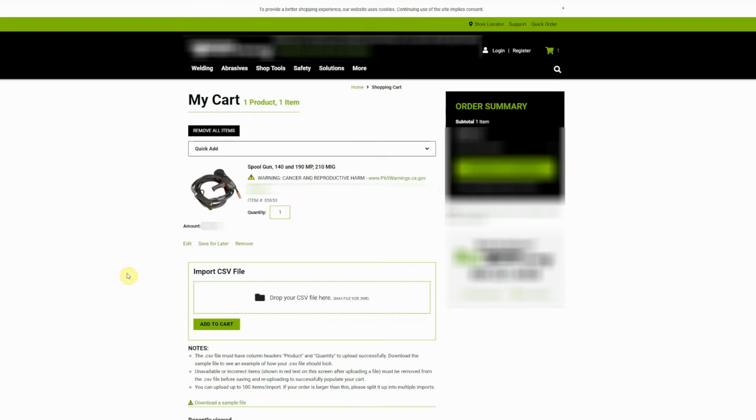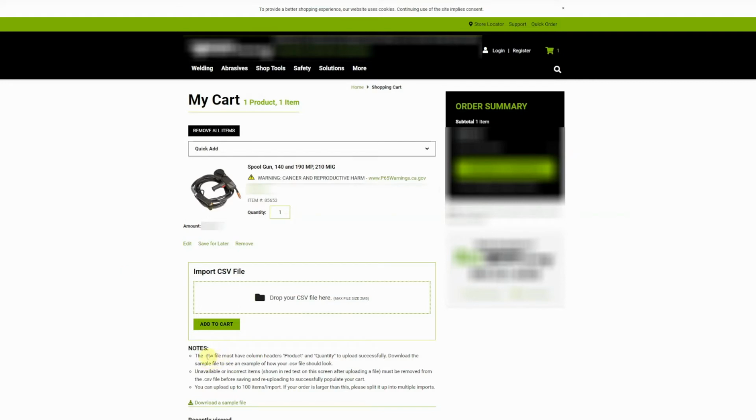All the customer needs to do is be able to create a CSV file with the product and the quantity, and you can determine whether it needs to use the item name, the item number, whatever it needs to use. We can guide the customers and set up the mapping appropriately for that. In this case, we're using the item number for the CSV import tool.